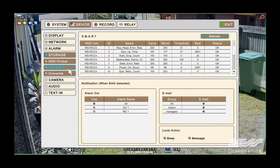So Smart Setup is a monitoring system that is on all the current hard drives. So this monitors errors, temperature, and so forth of the hard drive to make sure that it is running within specification. You can actually check that the values are within tolerance, and if we just look closely here, you can see that that's running at 35 degrees as we saw on that last screen, and it is monitored so that if it goes above those, it will then create an alarm.